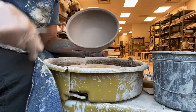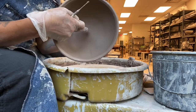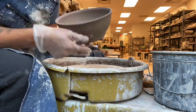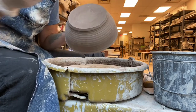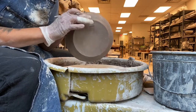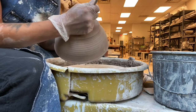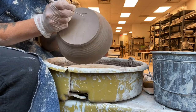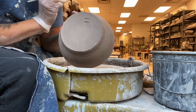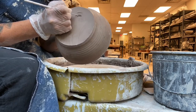Where does the foot go? The foot should begin where your pot changes direction. If you look here, it goes straight and then all of a sudden starts to go up — right there is where I would put the foot. This is the beginner bowl, so I left a lot of clay here to support the walls. As you get more advanced, all of this clay will end up inside your pot. I mark off where the outside of my foot is going to go, then make a mark for where the inside will go, keeping about three-eighths of an inch for my foot.